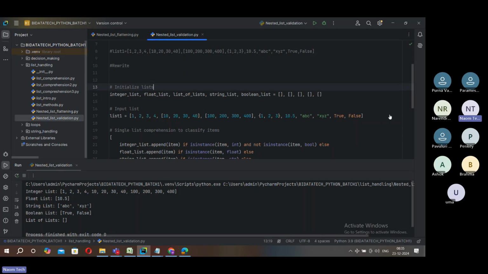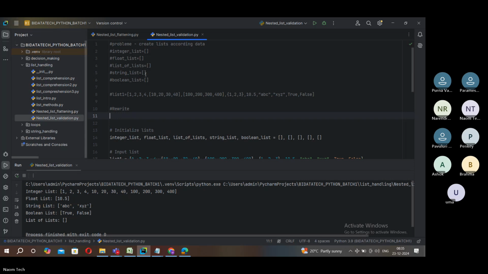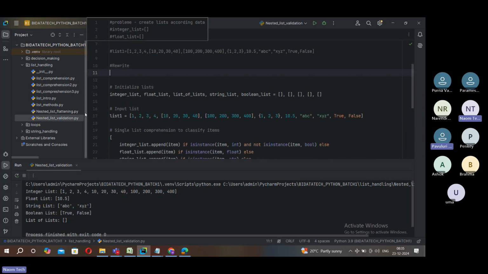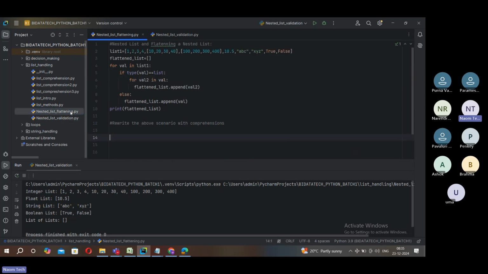So in the last class, we were doing list comprehensions. I just asked you to fill in a piece of code, which we were doing in the last class. Also, I asked you to do flattening of a list. So that is one more. I hope you did that, right? Else, I'll just quickly show you how to do that and then jump to another topic in Python.